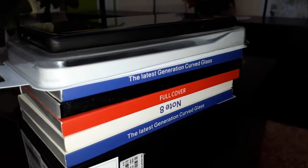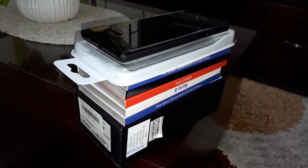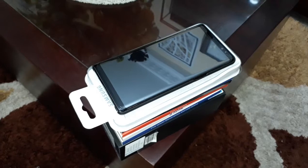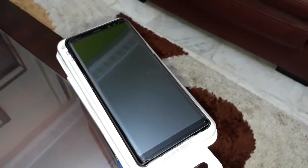And wow, mini case. And you can see under, this phone is here. Beautiful. As you see, it's wonderful. All of this in 2 months. My friend, it is unbelievable. Look at this screen. The screen of this phone is so great. It's so unbelievable. Look at the size.